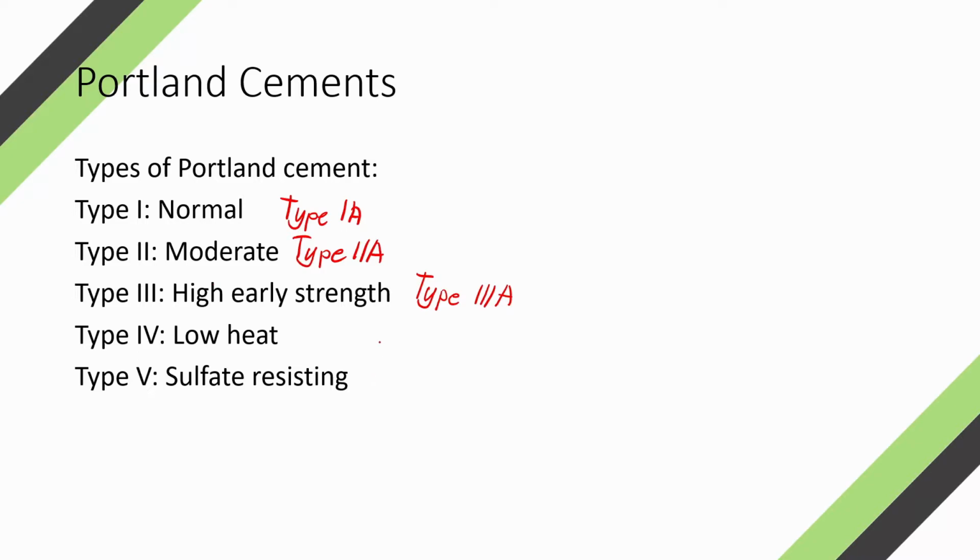For type 5, sulfate resisting cement. So, yan nga, it has a sulfate resistance. It is used when sulfate resistance is desired. So, itong dalawa, wala siyang air entraining properties. So, itong type 1 to type 3 lang meron air entraining na other type ng cement. So, di ko na sinulat kasi ang pagkaiba lang nila is merong air entraining. Same lang yung property ng normal tsaka type 1A. So, ayan yung ating types of Portland cement.